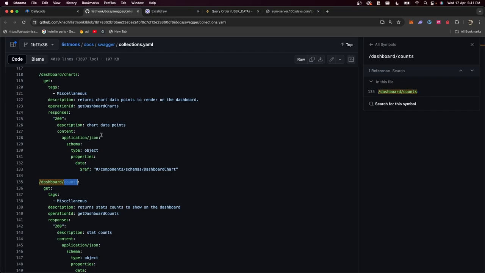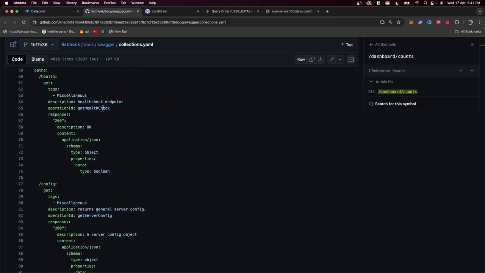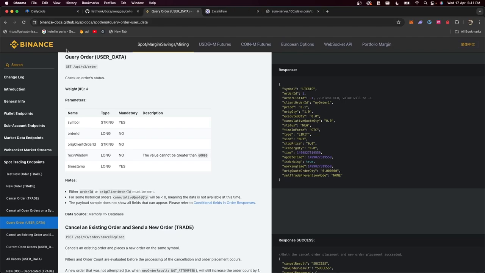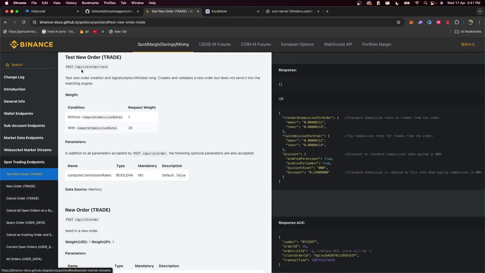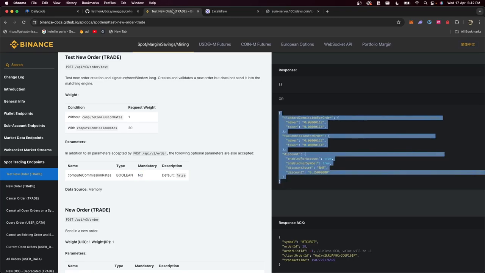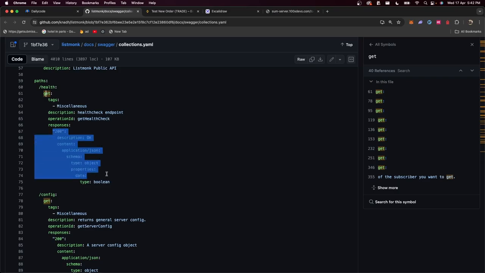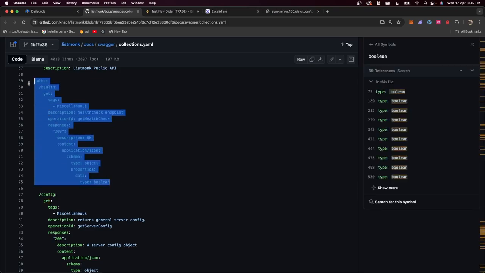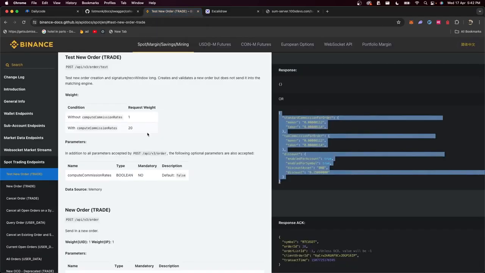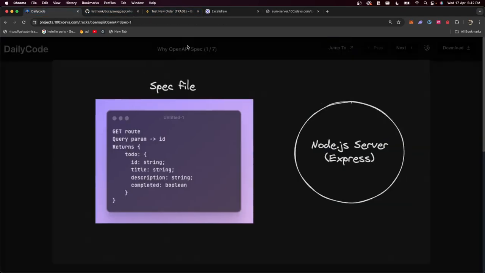The beauty of this is that you have all of this in a single place. You can run a command and generate a very nice documentation page like this. What is this documentation page? It has just all of the endpoints exposed, right? If you send a post request here, this is the body that you can send. These are the parameters that you can send. This is the response that you will get back. And that is so clearly described here. If you hit the /health endpoint with a get request, this is the response that you get. So given this file, it's very easy to auto generate. What do I mean when I say auto generate? I mean run a command and get a very nice documentation page for yourself. That is the benefit of using the OpenAPI spec.